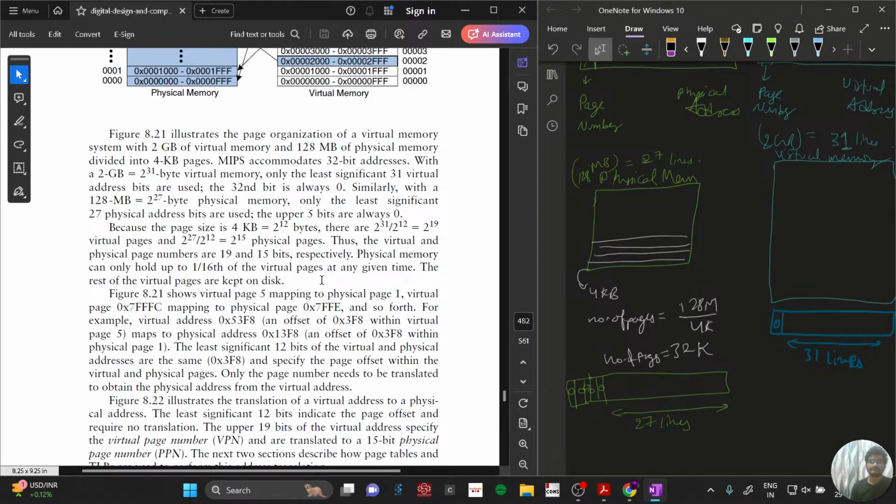So if you have some pages, the offset in the virtual address and the offset in the physical address are the same, but the MSBs will differ accordingly. Among 16 pages of virtual memory, one page can be taken by the physical memory. So it can hold up to 1/16th of virtual pages, because if you try to access another page with the same offset address, then there will be some conflicts. So we need to go for levels of pages, I guess. We'll see.